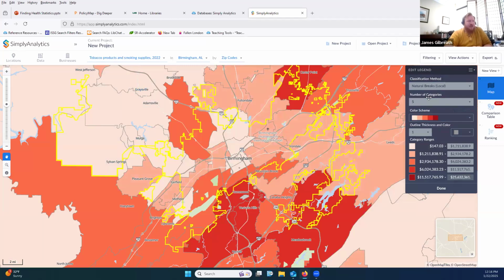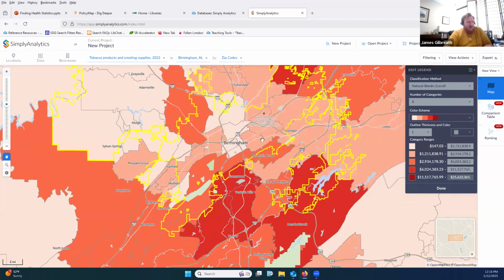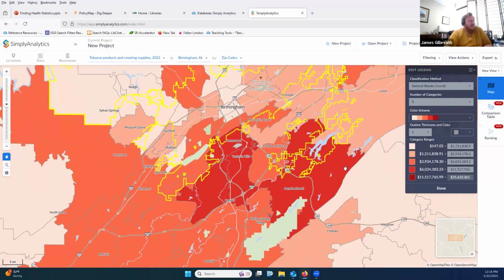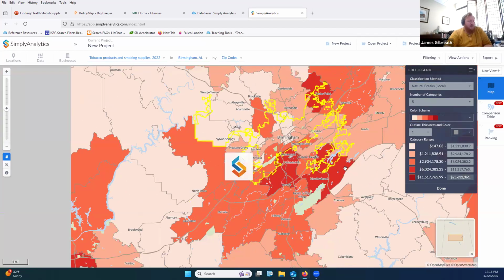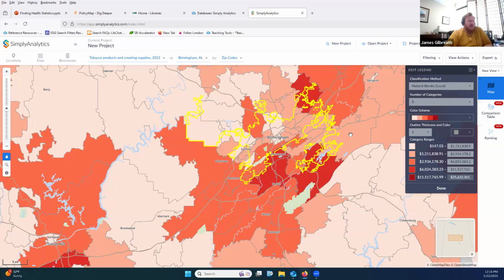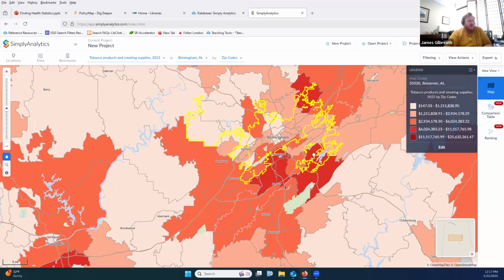I'm not a statistician. But when you're looking at a local area, I feel like natural breaks is a little more evocative, and the ranges tend to be more reasonable. And it's also dynamic.